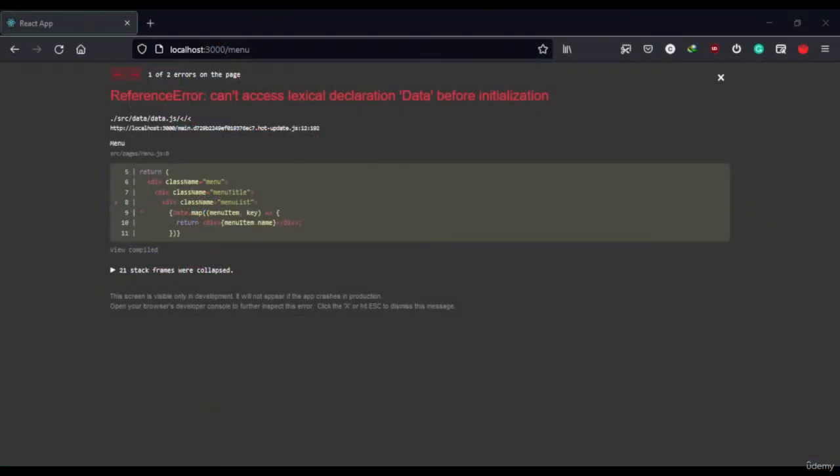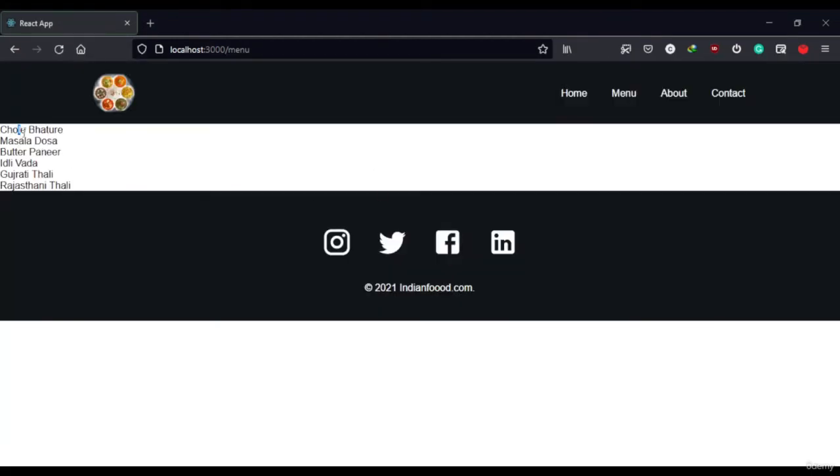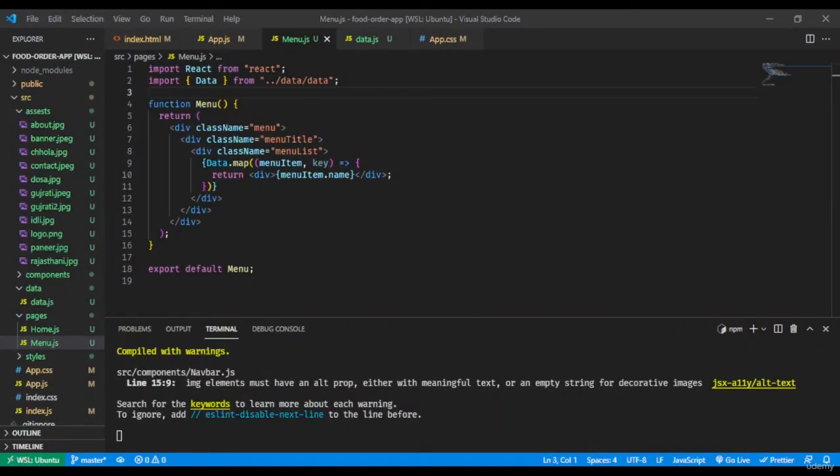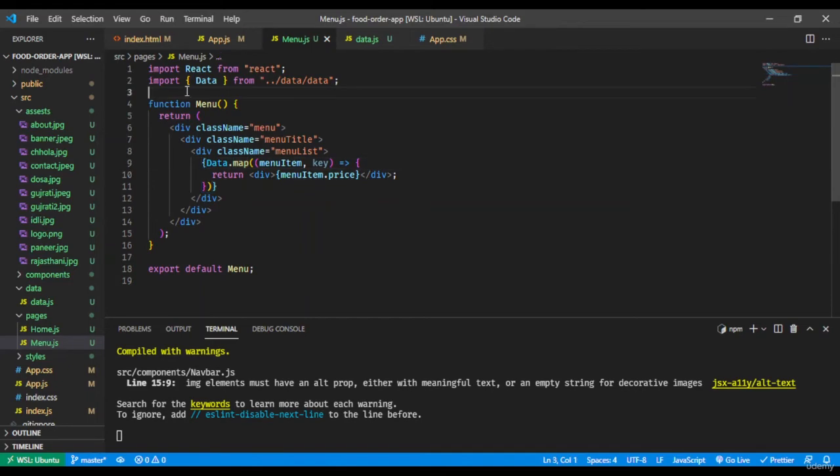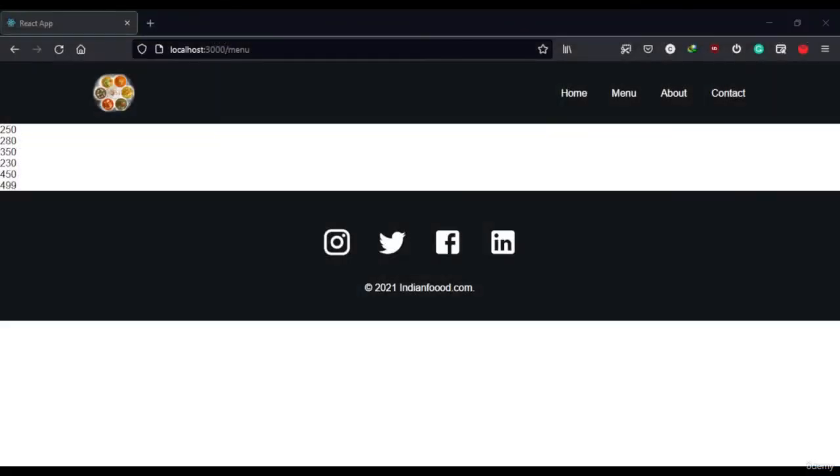Let me refresh. You can see all the names of the dishes, and if we change it from name to price and hit save, and then go back to the browser, you can see the prices are displayed here.